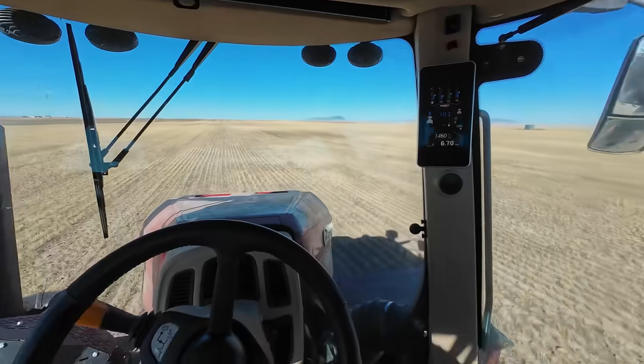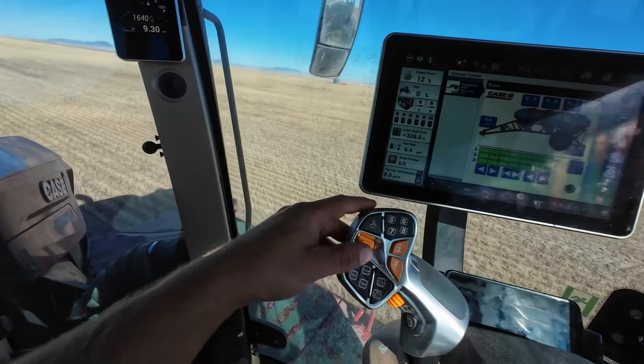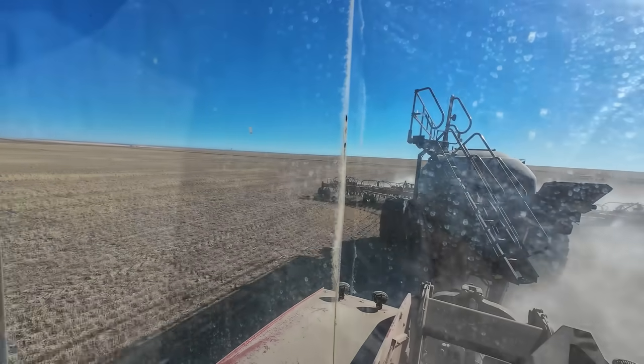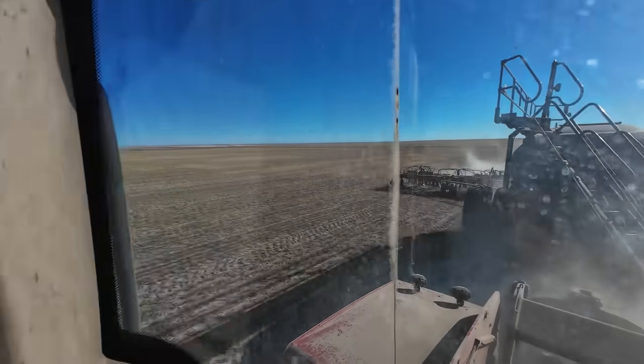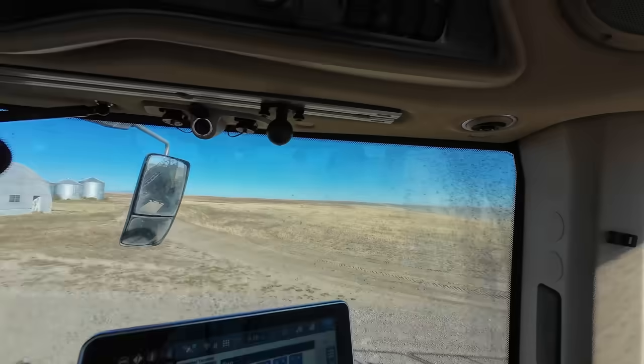Let's bump up some gears. Let's cruise back down the field, all the way to our green bin side over there. We've got the other equipment, and we'll get this drill cleaned up. I don't like going too fast in field mode because I notice the casters, if they hit a bump just right, they'll oscillate really bad. So, you know, that 12 mile an hour is about right for cruising down the field. So let's do that.